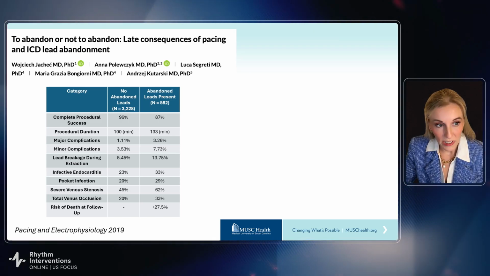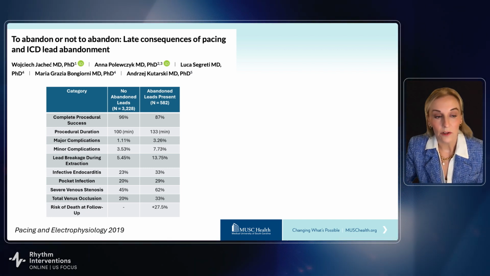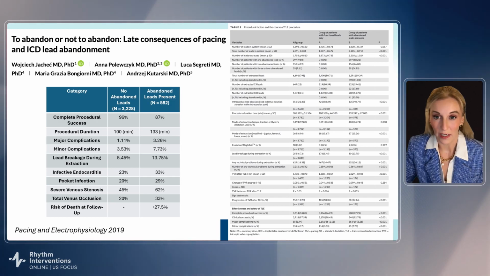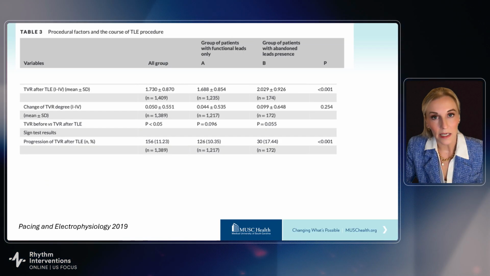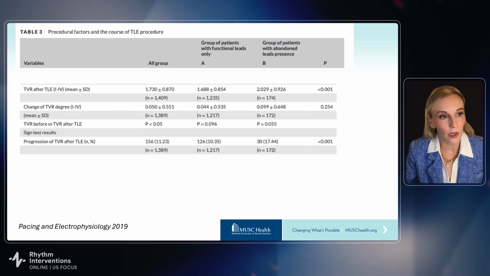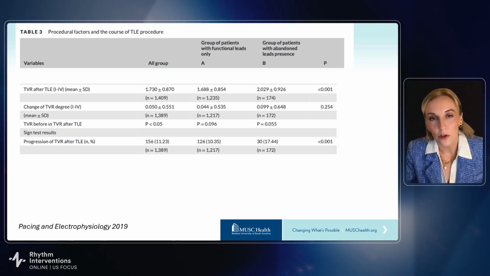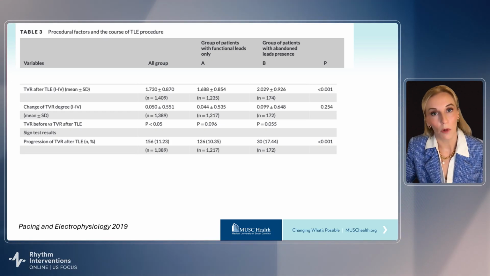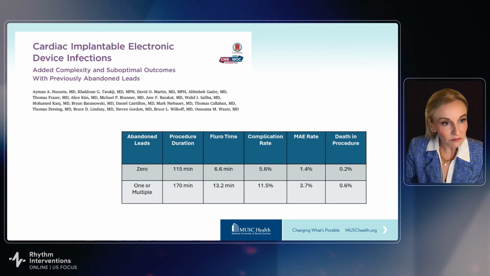The longer procedure, higher risk of complications and higher risk of potentially damage to the vein or damage to the tricuspid valve. And we've seen this through a variety of aspects. I wanted to point out, especially related to the tricuspid valve, this is a blow up from that teeny tiny graph shown before, but there's a higher percentage of damage to the tricuspid valve during an extraction procedure when there are multiple abandoned leads that often have to be removed at the same time.